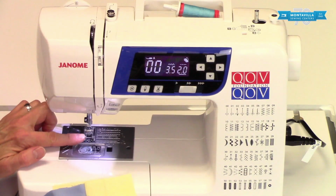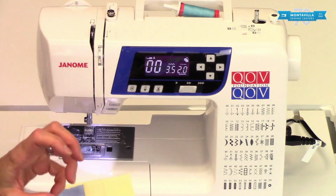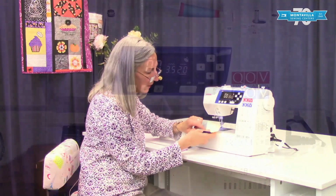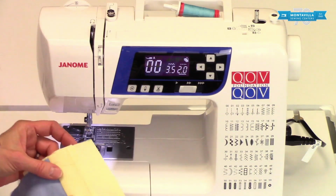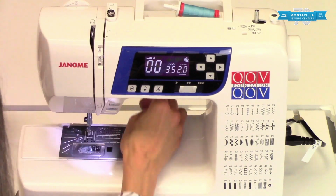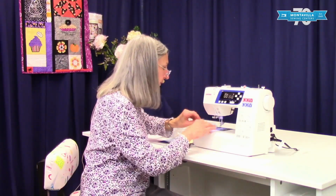There are feet that you can get that are built a little different than this that are called stitching the ditch feet, and they have a guide that goes down this. I kind of prefer this one here just personally, but you can try the other one too. Okay, so next, I'm going to put the regular foot back on there for now.